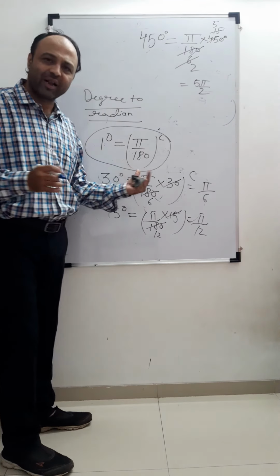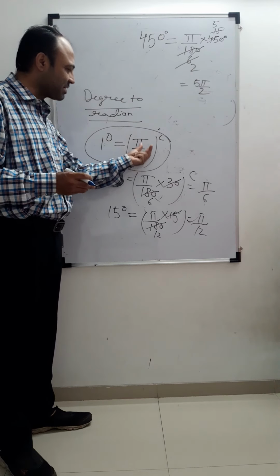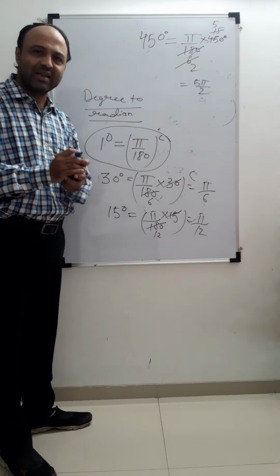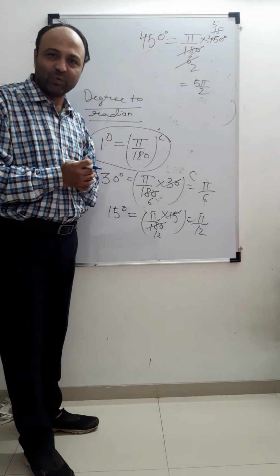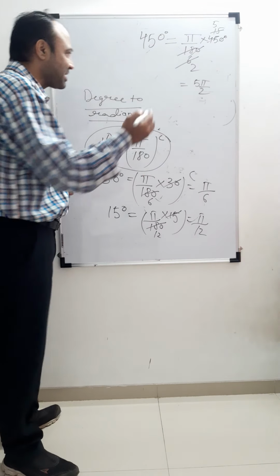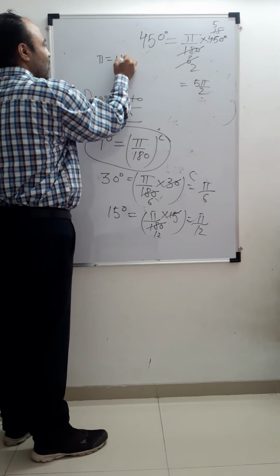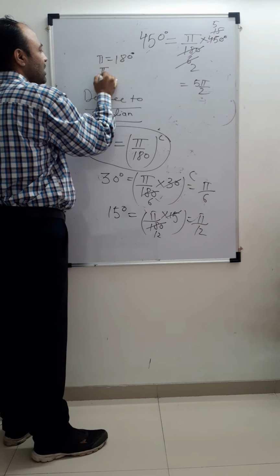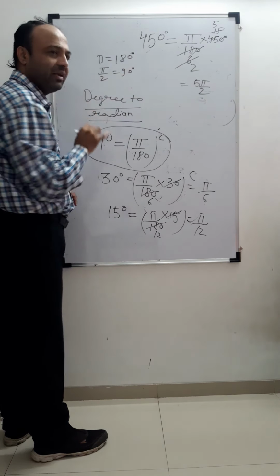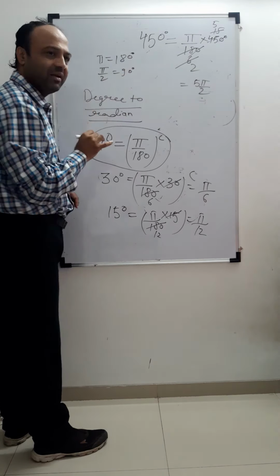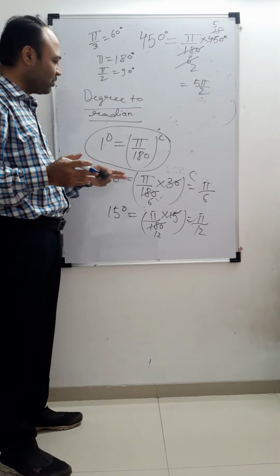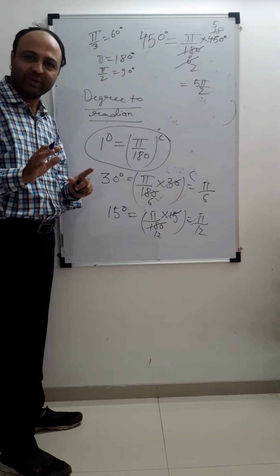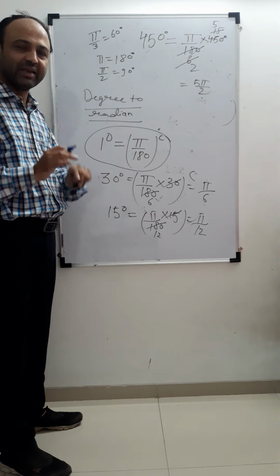ये तो बड़ा theoretical दिखा आपको कि आप डिग्री से इस मेथड से कर रहे हैं. आपको एक नटशेल आइडिया बता दें. पाई बाई 2 जो होती है वो 90 डिग्री होती है. पाई इज 180 डिग्री. ऐसे भी आप समझिए, पाई इज 180 डिग्री, पाई बाई 2 इज 90 डिग्री. फाइन. पाई बाई 3 इज डायरेक्ट 60 डिग्री. सो पाई को आपने क्या समझ रखा है? 180 डिग्री. So this way you can also convert degree to radian.